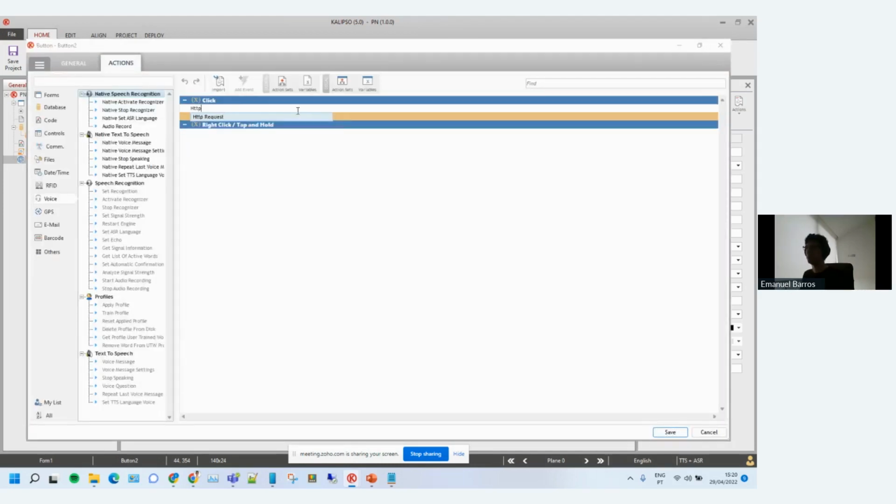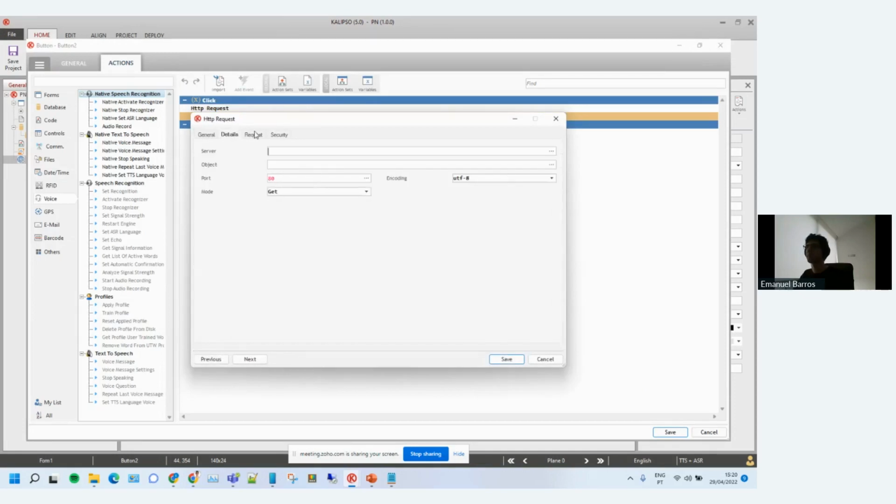So HTTP. So to the server, Google. The object is to send a message. This is HTTPS, so it will be 443, and this is a post. Okay. And the difficult part is the header.